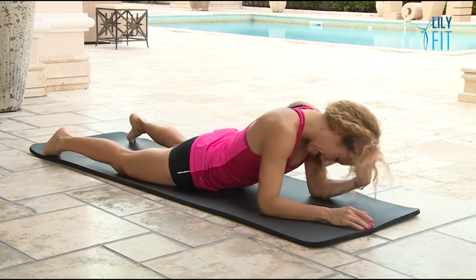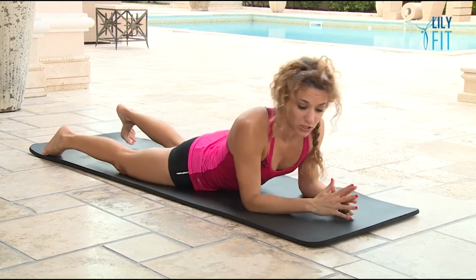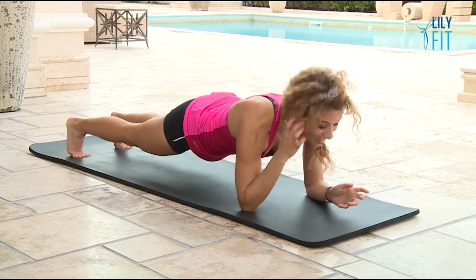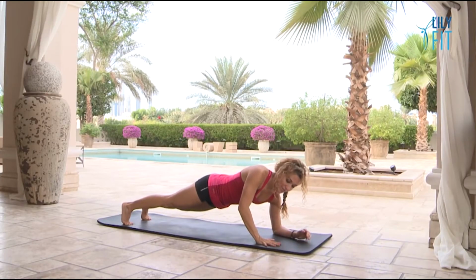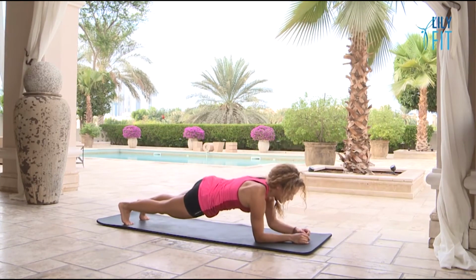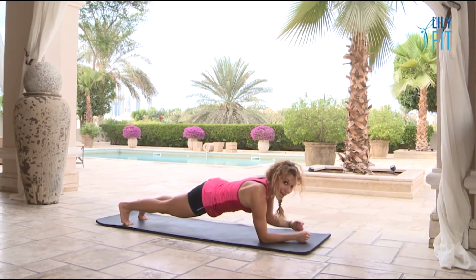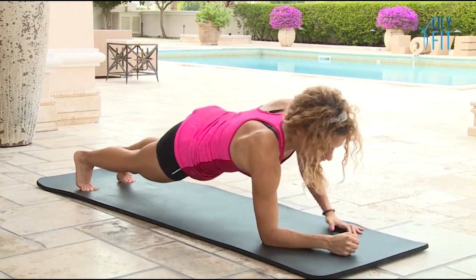Coming up back to plank now. This time we're going to work a little bit more in the arms during the plank position, so take your plank one more time. This one you can definitely feel free to keep your knees down. We're going to press the hand down, then the left arm comes up, right arm comes down, left arm comes down. So you go hand, hand, elbow, elbow. Always leading with the right hand, because then we're going to switch.